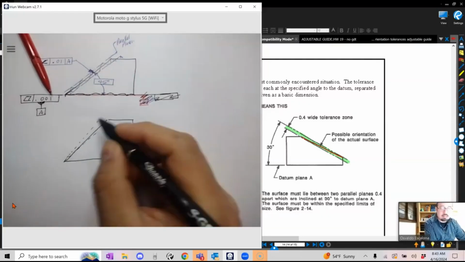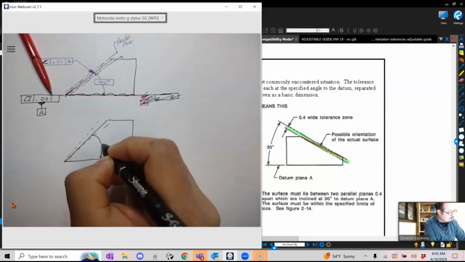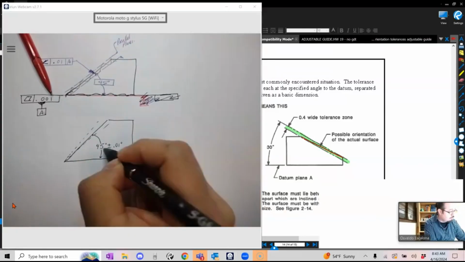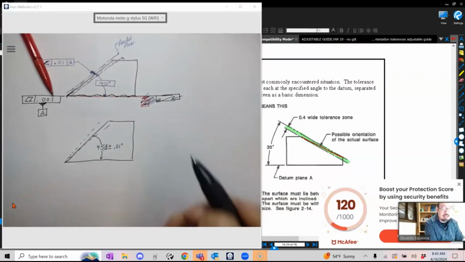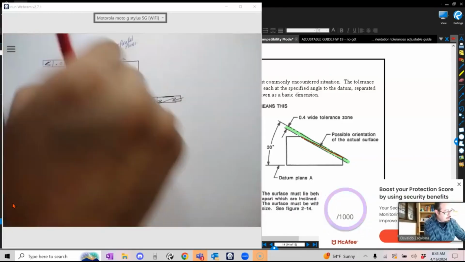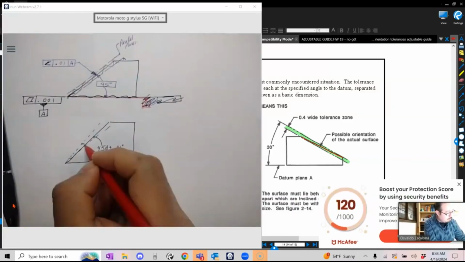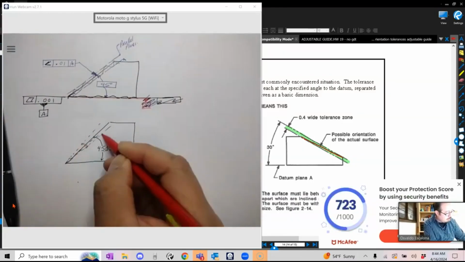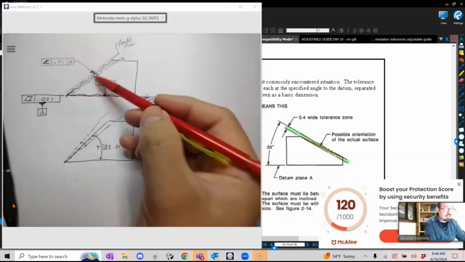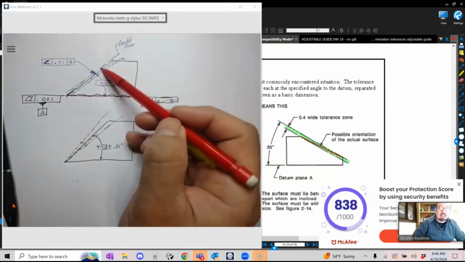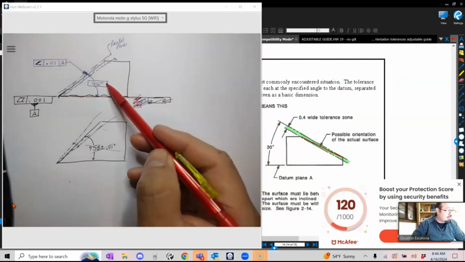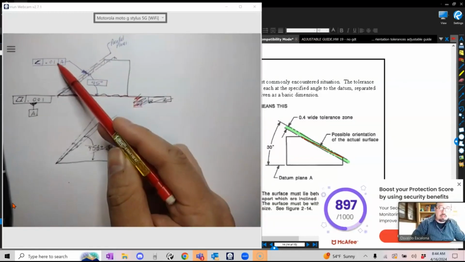And you say, oh, this guy is, I don't know, 45 degrees plus minus 0.01 degrees. This guy is telling you, you can have 45 degrees and you can vary plus 0.01, minus 0.01. So your tolerance zone actually increases, as you guys can see. So this is different than this one. This guy is saying, I'm not going to control it with this. I'm going to make it perfect. And then I'm going to let them know what I want in my feature control frame.